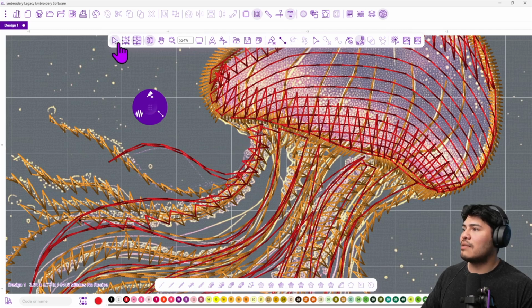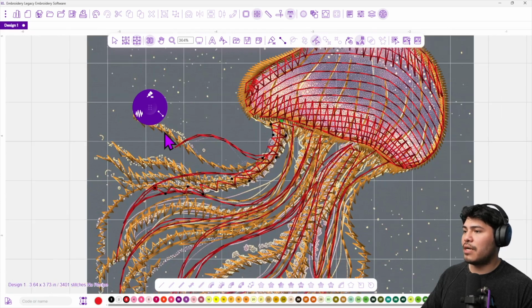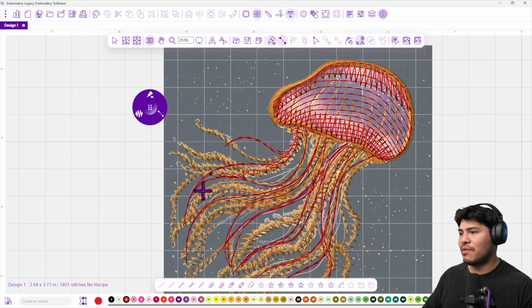So I'm going to click select right here on this last stitch that I made, so this one, and then I'm going to click on my path edit. Let's see, it's starting over here. I don't want it to start there. I want it to start up here where those scissors are at, and here we go. Now we only have one trim so far for this color, so that's awesome.